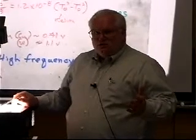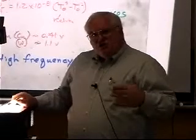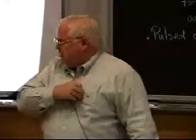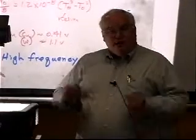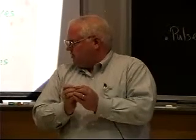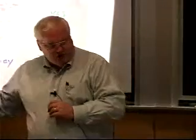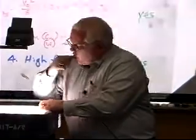Well, I don't have thousands of volts in a welding power supply. If I did, I'd be electrocuting people. So field emission doesn't work for welding, even though the welding handbook says it does. They just forgot they don't have enough voltage to do it. The Paschen breakdown turns out to be nothing more than a subset of field emission, because if I start getting 1,000 volts across 1/10 of a millimeter, that is 10 to the minus 4 meters, let's say 10 to the minus 2 centimeters, times 10 to the third, that's 10 to the 5th. That's not 10 to the 8th volts per centimeter. Wait a second, I think that's supposed to be 10 to the 8th volts per meter. I probably wrote that down wrong. 10 to the 8th volts per meter.